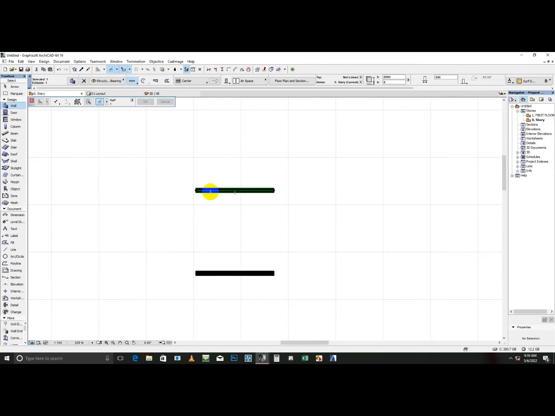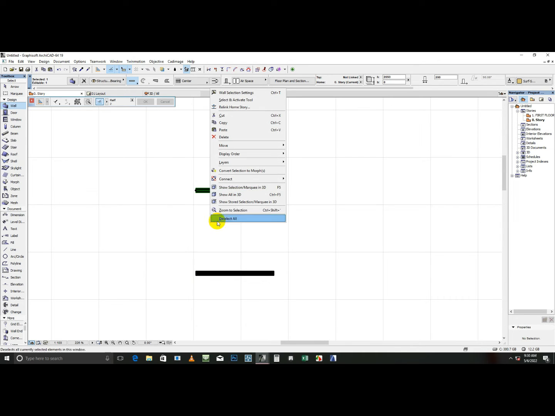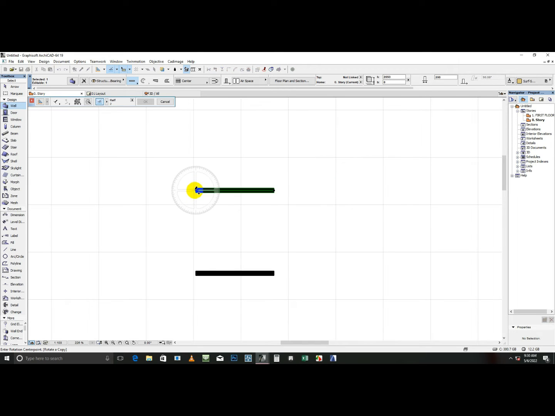So what do I do? Highlight that wall, Control Shift E, that is rotate, or rather right click, move, rotate a copy. Click on where you want your wall to start. Click and rotate it to the direction you want. I want it like that.